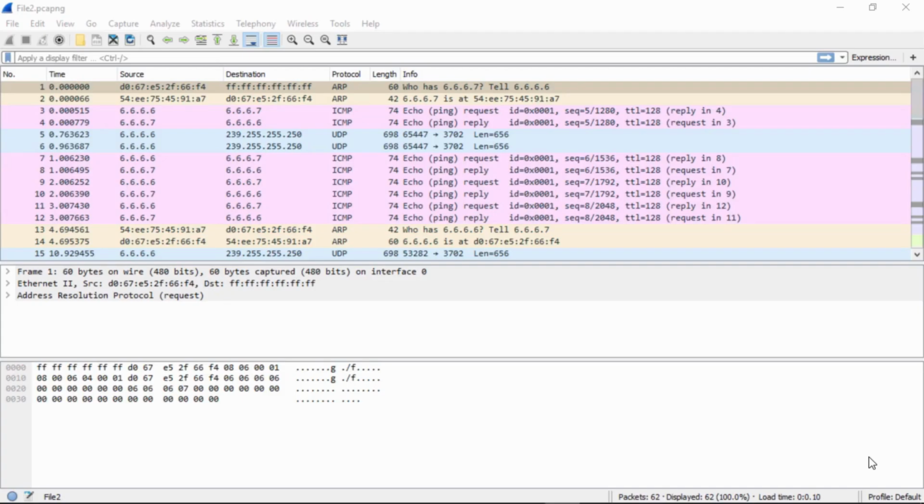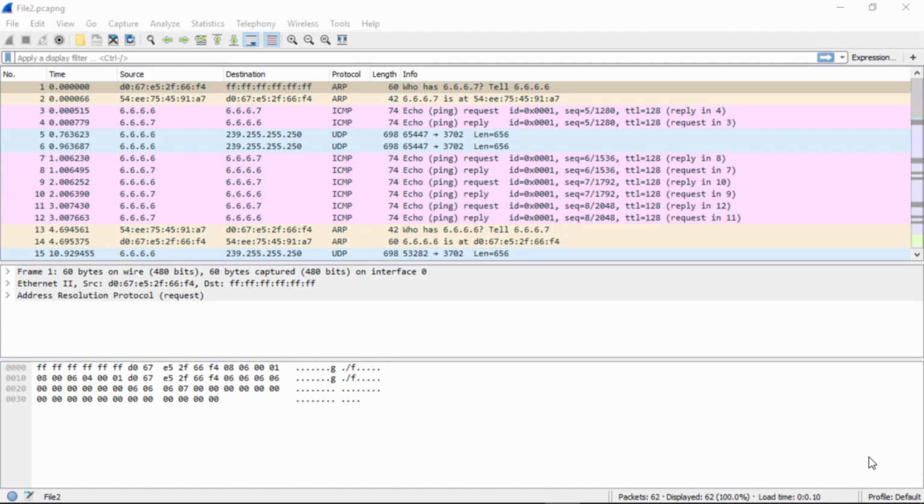In this section, we're going to return to our file 2 capture file. And within this tool now, we're going to use this powerful capability of Wireshark, display the packets with a filter. So once you open Wireshark, you can open your file 2.pcapng file, as I have here on my screen, and you can walk through the exercise together with me.